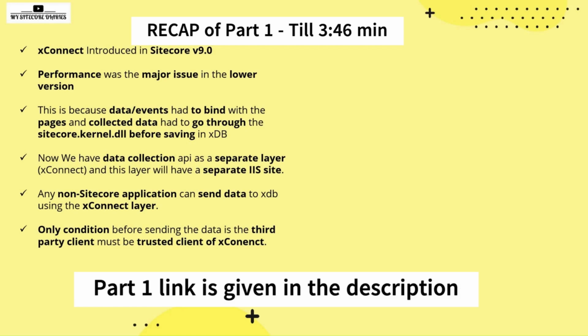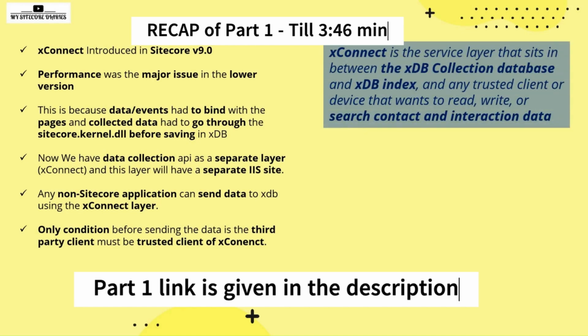Now we have a data collection API as a separate layer, which is called xConnect, and this layer will have a separate IIS site. Any non-Sitecore application can send data to XDB using the xConnect layer. The only condition before sending the data is that the third-party client must be a trusted client of xConnect.